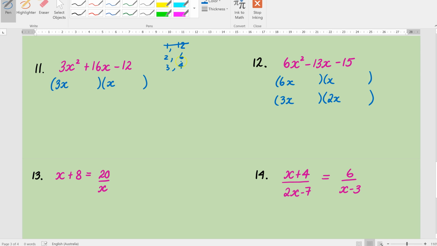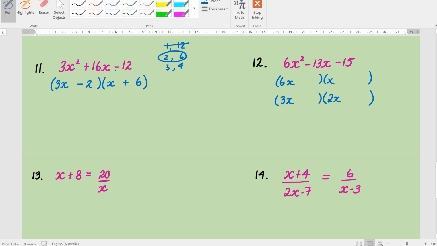What about, I'm looking here, and again, it comes down to your times tables. I recognize 3 times 6 is 18, and then if I take 2, wow, I get the 16. So 3 times 6, let's pop that there. We want it to be plus 16. So if I put the plus there, that gives me plus 3 lots of 6 is 18x. And then if I take 2x here, 18, take 2 gives me 16. And negative 2 times positive 6 does indeed give me minus 12.